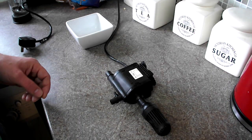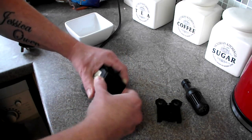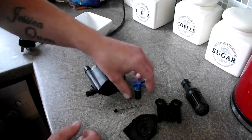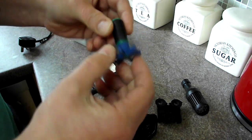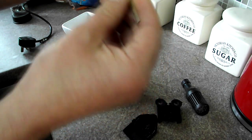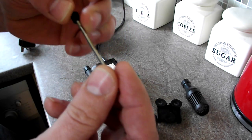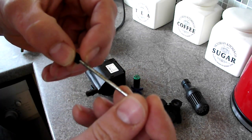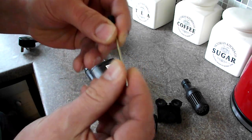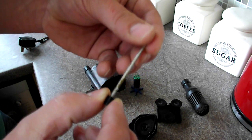The submersible pump is now out of the tank, so I'm just going to disassemble it. What you want to do is inspect it just to make sure everything is still in good condition. On the shaft there you can see some rust and the shaft is actually thinned out — that's a bit of wear and tear. That could have been a lot of the problem with the noise, due to the shaft being worn down.